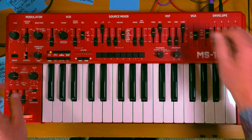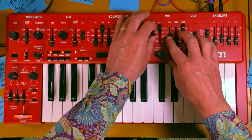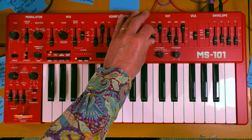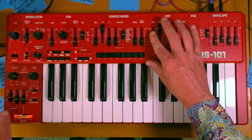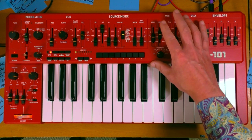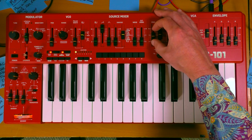And then we're back towards intravenous territory again. Let's get our plastic bass back just by bringing that resonance down a bit. There it comes.